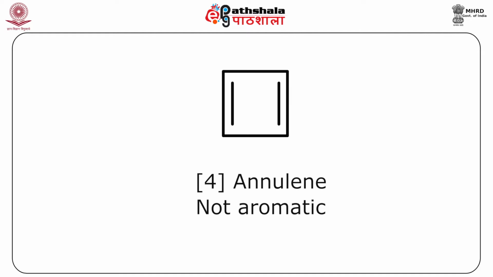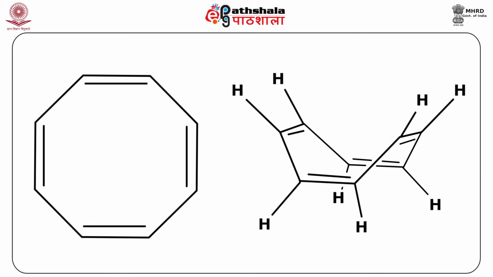The [4]-annulene, which is cyclobutadiene, has 4 pi electrons and is anti-aromatic in nature. It is highly unstable due to high ring strain. It can be isolated only under controlled conditions, like in an argon matrix or using trapping agents like dienes. Studies show that it has a rectangular structure rather than a square, with a carbon-carbon single bond length of 1.567 angstrom and a carbon-carbon double bond length of 1.346 angstrom.